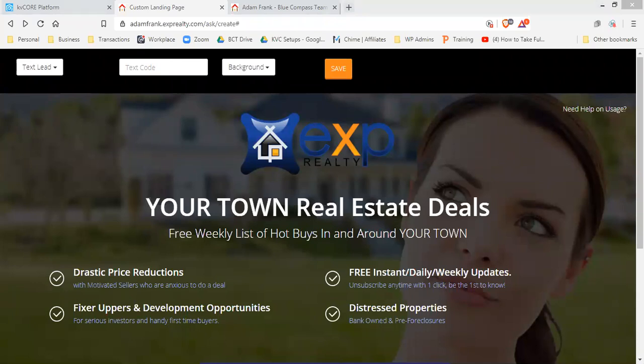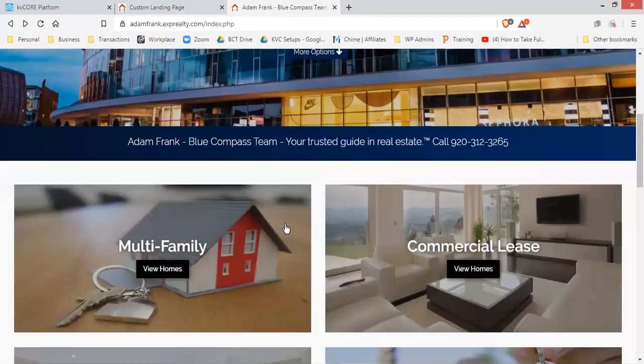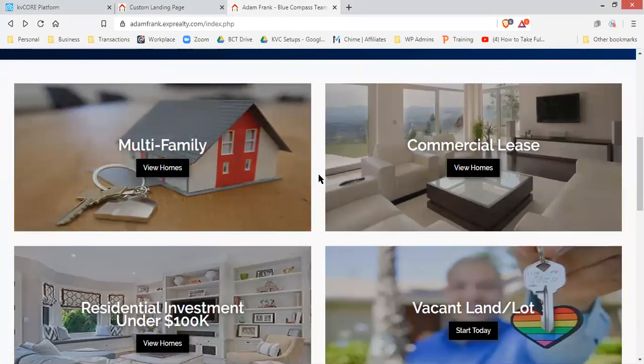Change the stock photos, Kvcore, for homes, land, condo. Yeah, you can. You're talking about on the front page, like here. I'm thinking, yeah, that's possible.